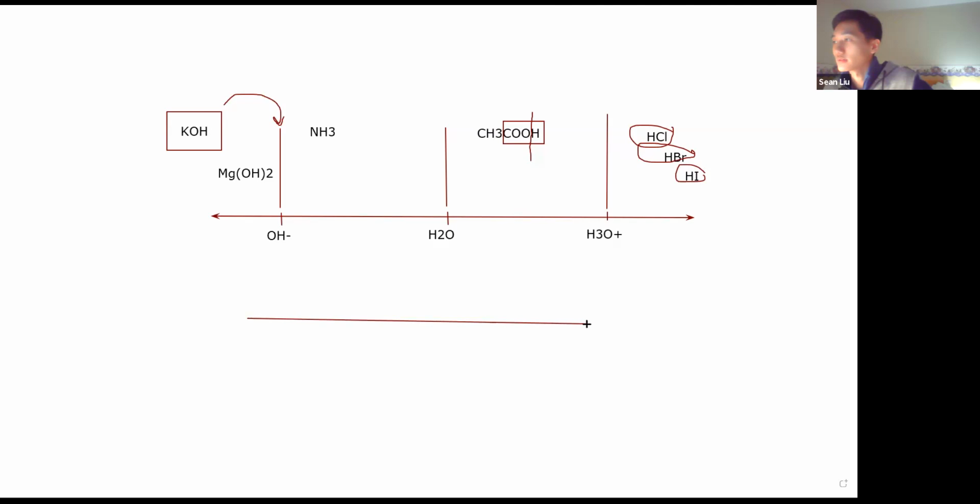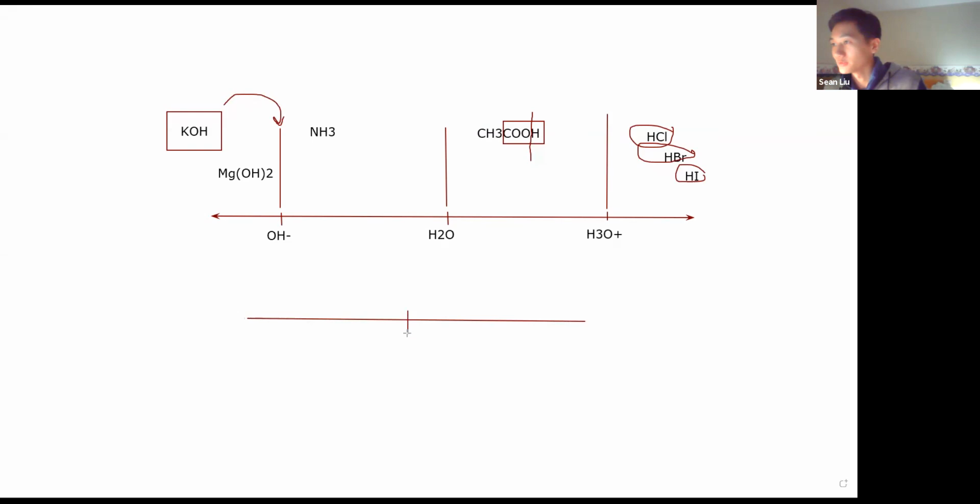So, for instance, let us say I'm making another bar right here. Let us say we have a solution, well, not a solution. Let's say we have acetic acid. You know how we might have acetic acid in water? Let's say we just have 100% acetic acid, or at least as close as we can get to that. Just imagine acetic acid liquid. So not acetic acid aqueous, acetic acid liquid.